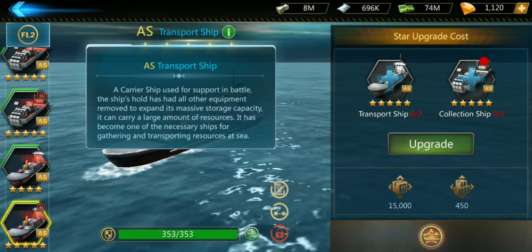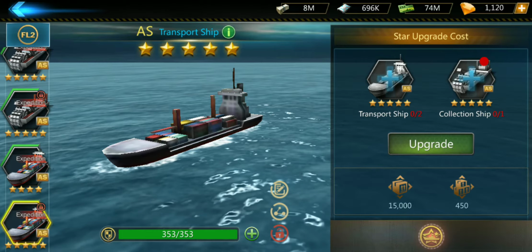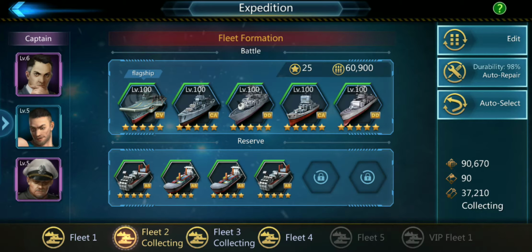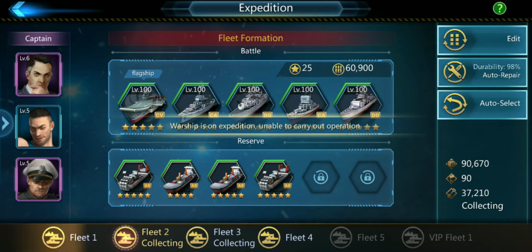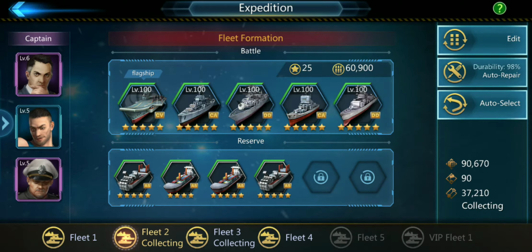Carrier ship and blankety blank. I'm just reading the description there. So not too explanatory. It's not very clear. It would actually be nice if somebody could explain this. Oh, and I can't repair durability while it's collecting, which is what this fleet is doing right now.